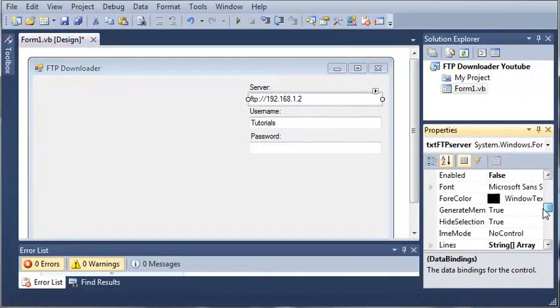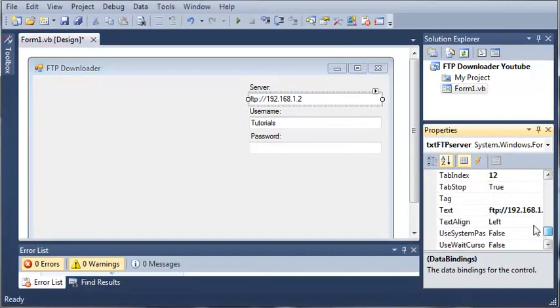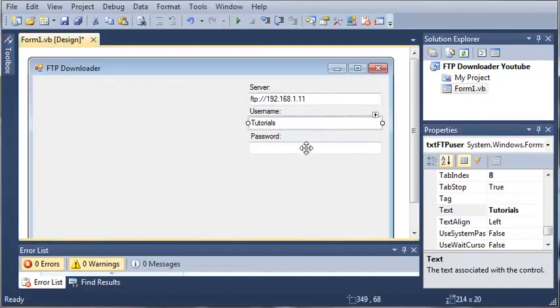I have it set to default to have this server in there, which is the one that we're going to be using. There's no use trying to connect to this yourself because you cannot connect to a local FTP server. This can only be connected to if you're on my network at home. And if you try to connect to this on your computer, it won't work.